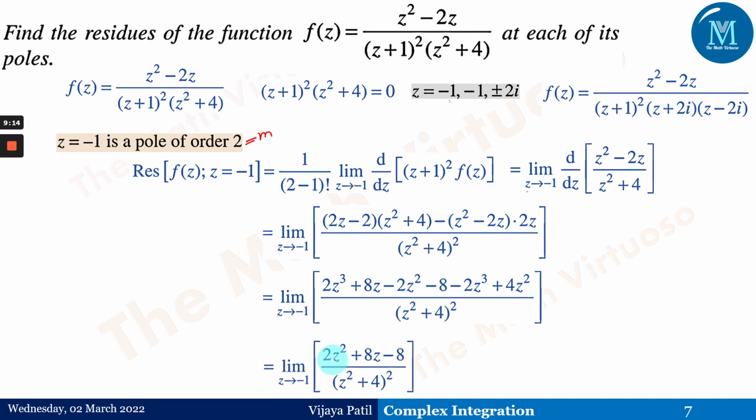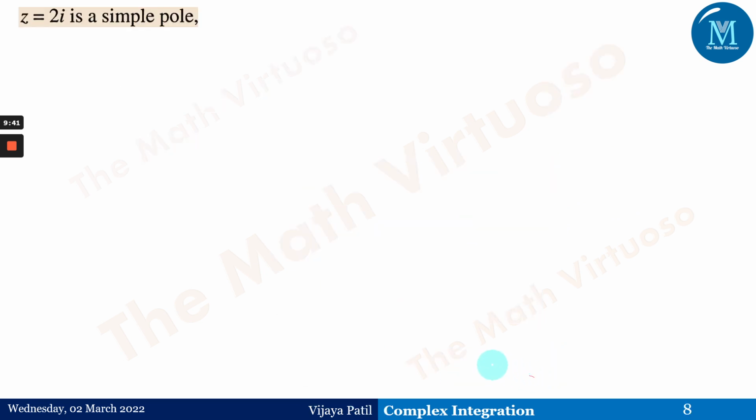After adjusting the terms, you are going to get the answer for this limit, or the residue of the function f of z at z equals minus 1, as minus 14 upon 25. You have to understand up to this point, because this is just by the formula, and after this you can go on solving, because it is d by dz of u by v rule, and then just go on simplifying this limit. You are going to get the answer minus 14 by 25 for this function.